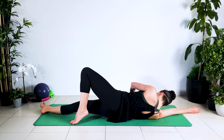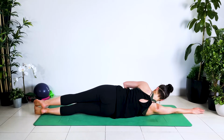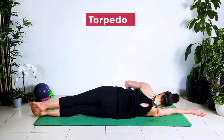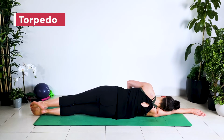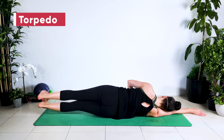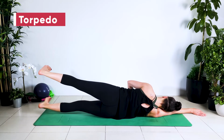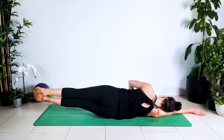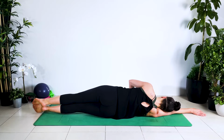Other side, we're lying on the right side into torpedo. Legs in one straight line with torso and head, and back of the legs and core engaged. Lift, flex, top leg, 2, 3. Now lower the bottom leg down, lift the bottom to top, 2, 3. Point, lift and reach and lightly lower the legs down.